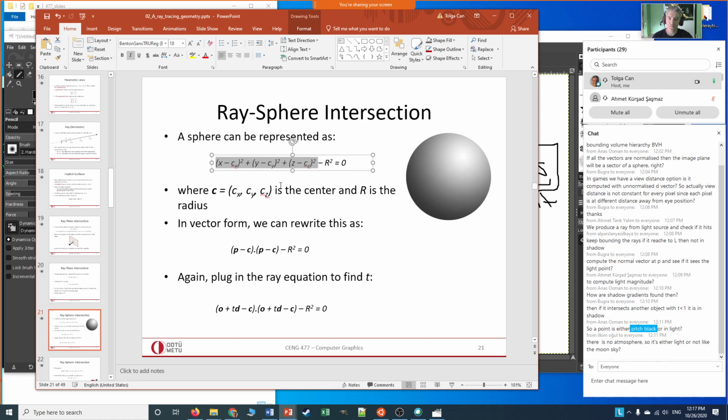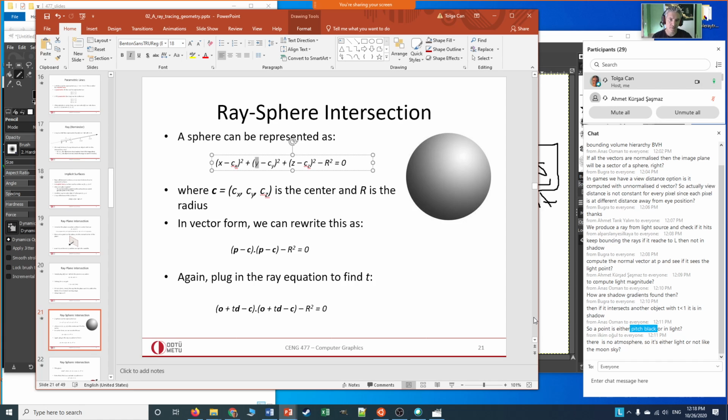Okay, so if we have a parametric ray equation, if we plug in its x, y, and z components separately, here we will only have one unknown parameter t in this quadratic equation, and we solve that and we find where our ray hits the sphere. And since this is a quadratic equation, there are three possibilities. Either there are no real roots, in that case, our ray is just not intersecting the sphere. It may intersect the sphere in 2 points, or it may be tangent to the sphere at 1 point. In that case, we may also consider that as an intersection.